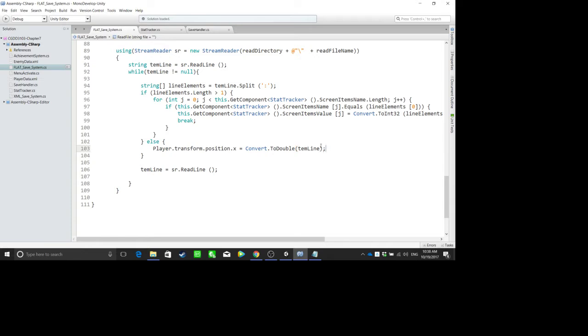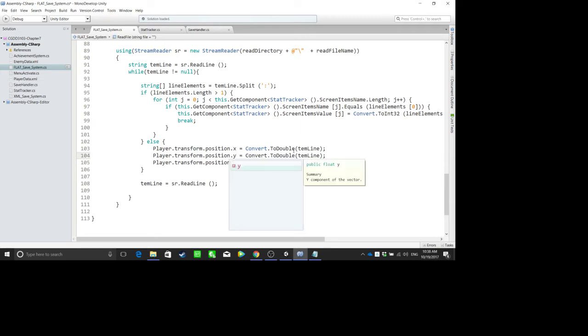Okay, and since we already have that, just keep reading the line.